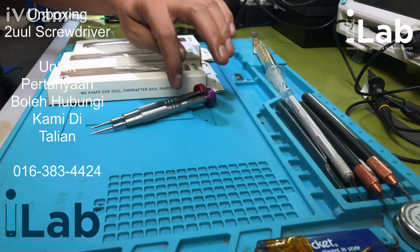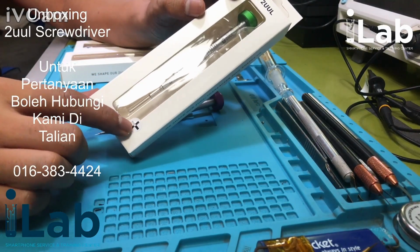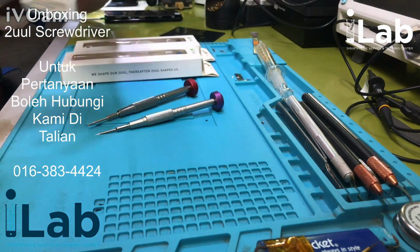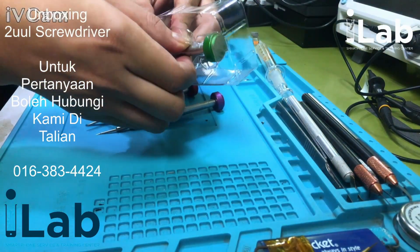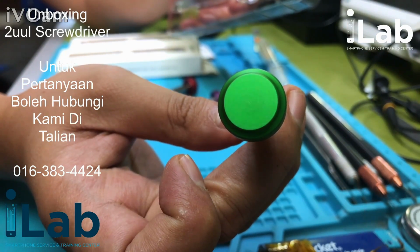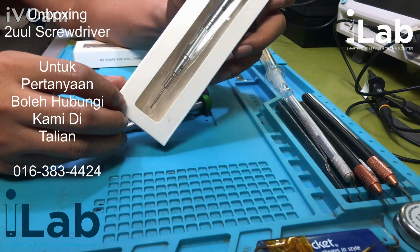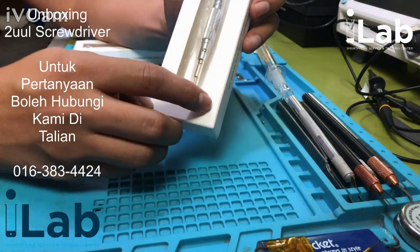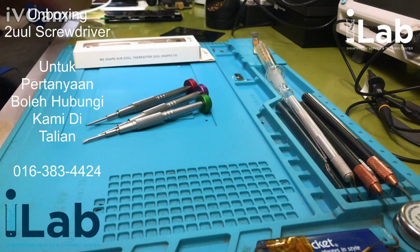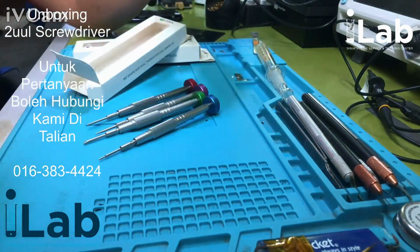Okay, next we have the green one. I don't know the name of this screw, but I use it frequently. This one also has great spinning. Nice. And then we have the blue one, which is the triangle version. It doesn't have the same sticker right here, but you can see the Merc logo right there, Mercedes. So I'm going to pull it out. There we go.